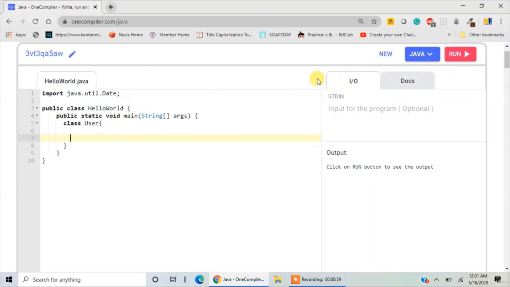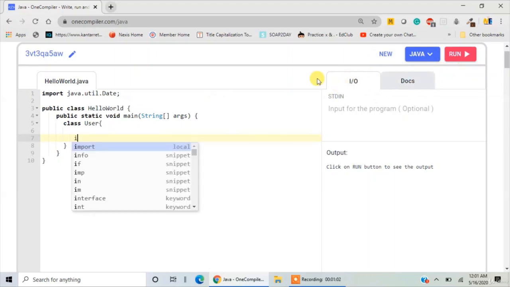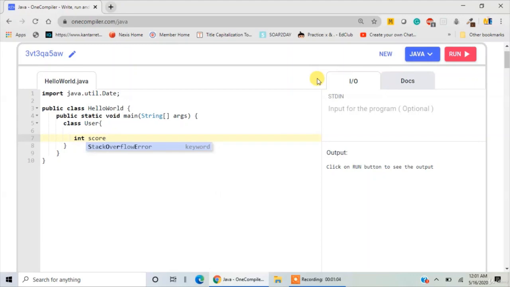Inside the class we have something called score that stores the score of a user. If there are multiple users and we want to use the same user properties, we can store the user properties inside the class User.